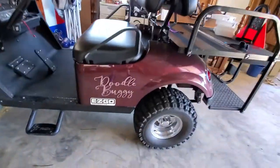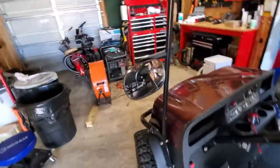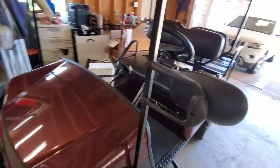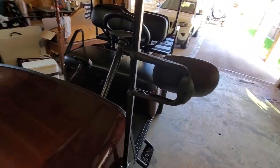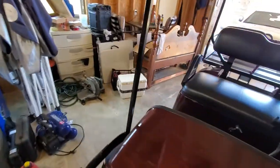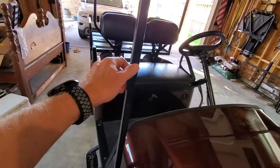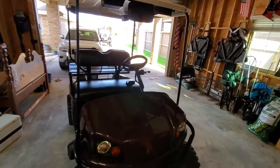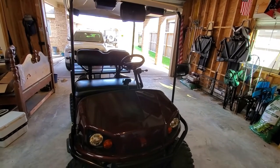So the golf cart has been dubbed the Doodle Buggy because of our Doodle Mix puppy that likes to ride with us. And the old mirrors mounted here on the frame. The other side was actually stripped and loose, so I'm not really heartbroken over the fact that it broke. I don't like having the holes in the rod though, so I'm going to see about covering those up. But we're going to mount some new ones up, probably a little bit higher to give me better field of view.